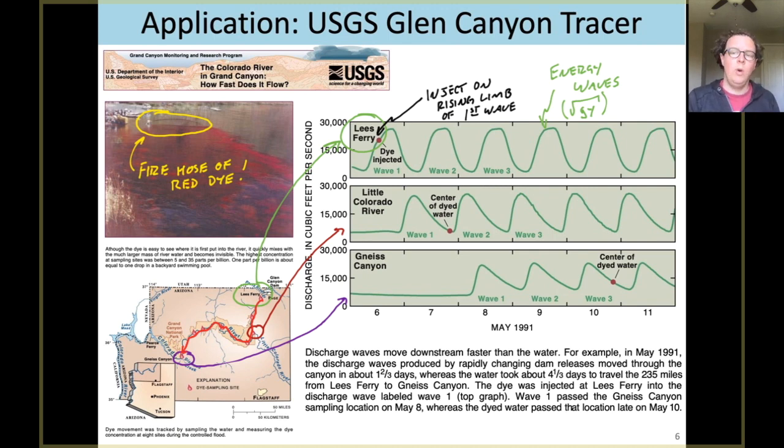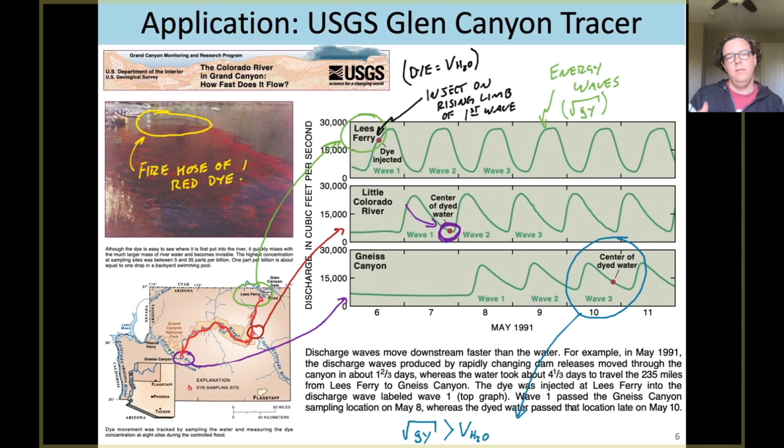So energy waves move at a different speed than the jump rope in that example. In the same way, in this experiment, the energy waves are about the river's ability to transmit energy downstream. The dye is the actual particles of water themselves. So how fast did the water move? And so what you can see here is that at the upstream end, the first wave and the dye are coincident with one another. As you move to that second point, the dye is not on the rising limb of the first anymore. It's been delayed in time. It's not showing up until that first trough. And by the time we get all the way to the downstream end of this, that dye is now on the third energy wave, right?